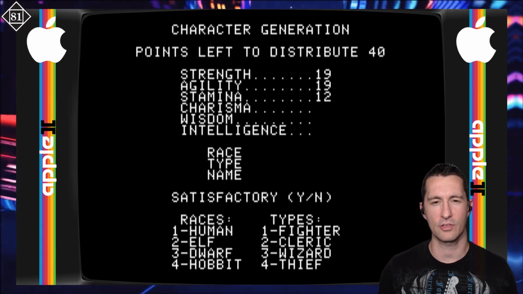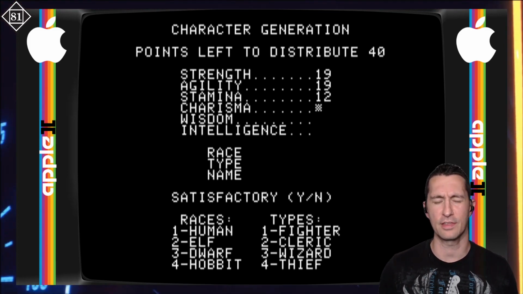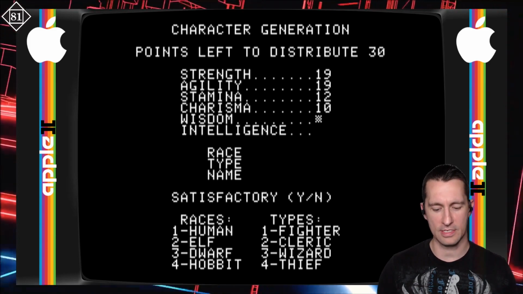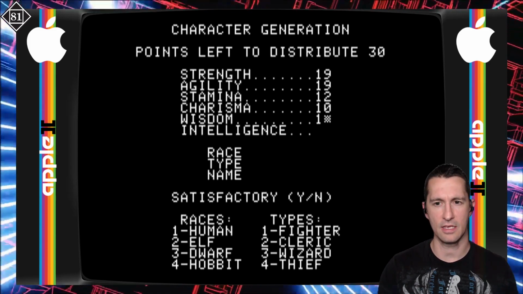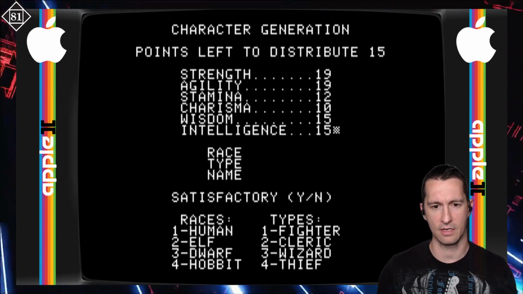Charisma will be kind of dumb, because charisma just matters on how well you are at bartering and making choices in the talents and stuff like that. So we'll just say 10 for charisma. Wisdom, we'll just say 10. No, we can do more than that. Let's do 15, and intelligence 15.